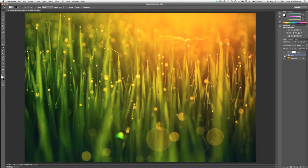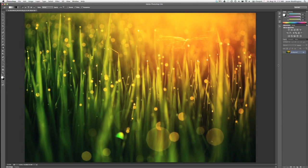There's my before and after with these adjustments, and that looks pretty good. So again, I merge all layers. The last thing I'm going to do is add an auto contrast adjustment. This is just a final finishing touch, and I'll fade that back to about 70%. Now I save my image and I'll jump back to Lightroom.